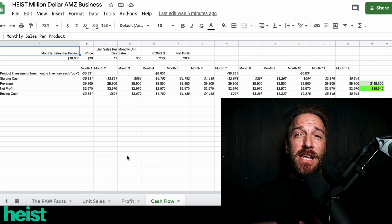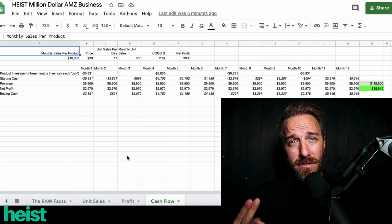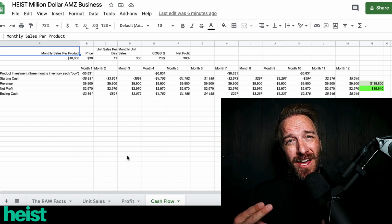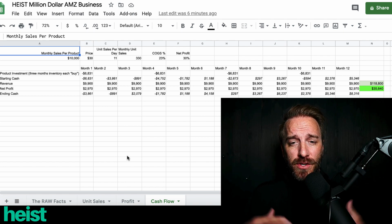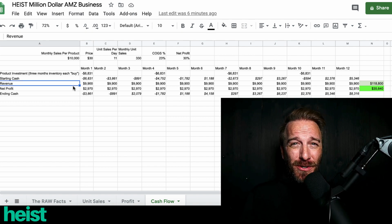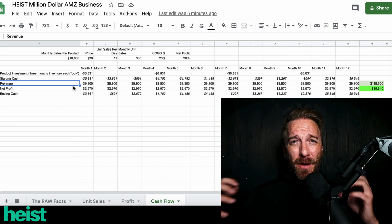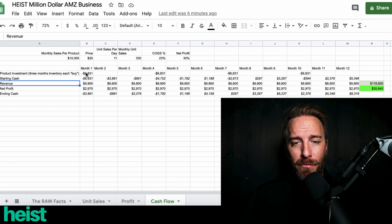So it's not just the upfront costs. It's not just the launch cost. It's the ongoing inventory management to scale and meet sales and success of products as they happen. So this little breakdown shows what cash flow looks like. So again, pretty simplistic. Oftentimes you need to put a deposit down, and then when it ships, you put the remainder down. So I'm not looking at those kind of timings. I'm looking at this pretty simplistically, but I'm looking at a 12-month period.